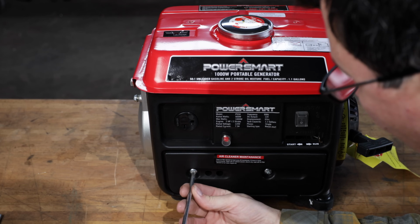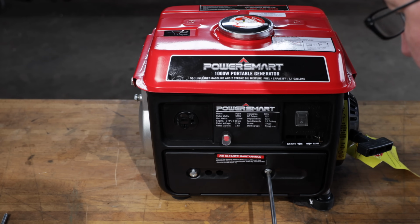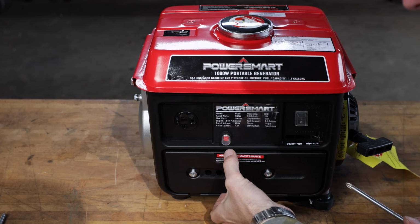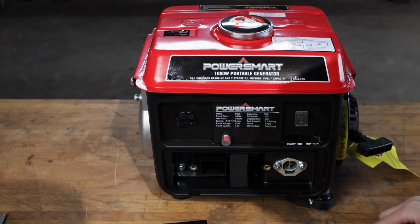Let's take a quick look at all four sides. This is going to be the air cleaner box. And now, when they ship these things, they don't use any fluids whatsoever. So you have to make sure you double check. We don't have engine oil because it's a two-stroke, but we might want to take a look at the air filter. Okay, so there's the air filter right there.